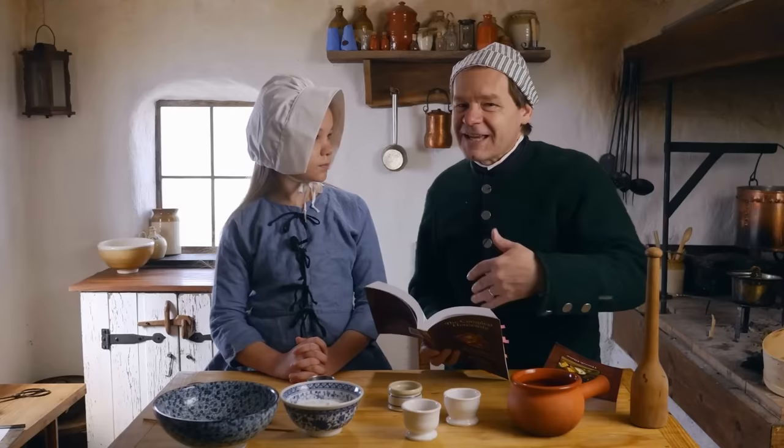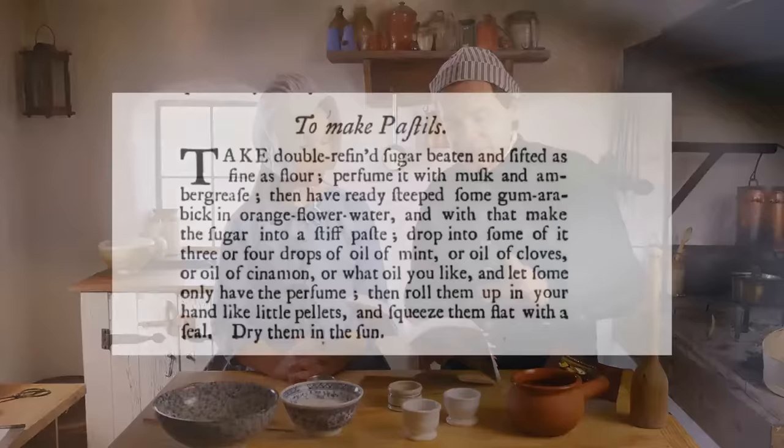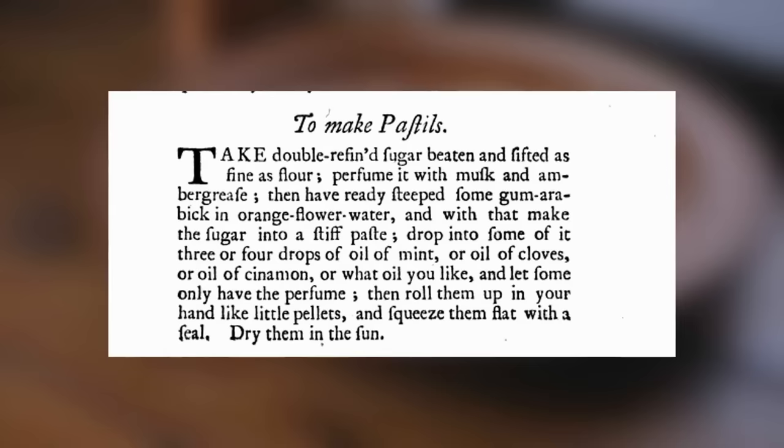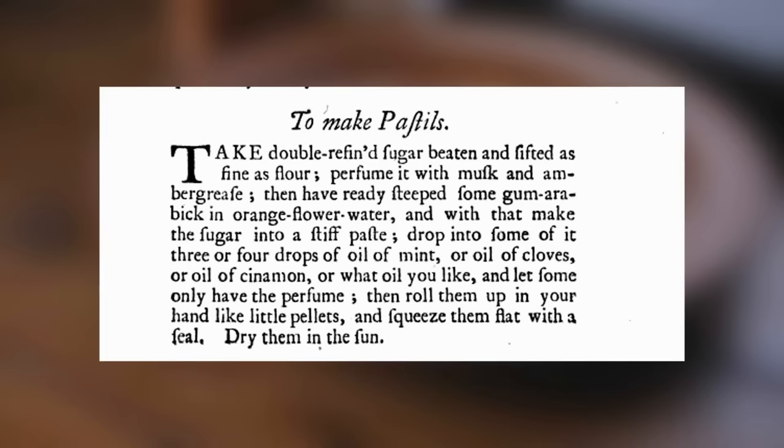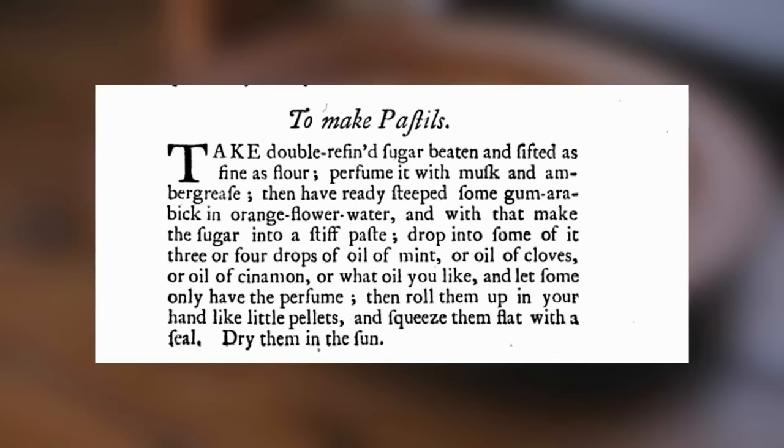This one says, to make pastilles, take double refined sugar, beaten and sifted as fine as flour, perfume it with musk and ambergris. That's the 17th century part. Then have ready steeped some gum arabic in orange flower water. And with that, make sugar into a stiff paste. Drop into some of it two or three or four drops of oil of mint, oil of cloves, oil of cinnamon, or what oil you like.